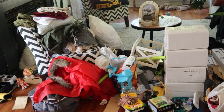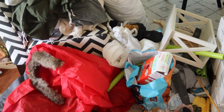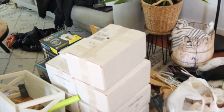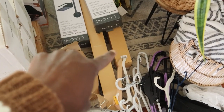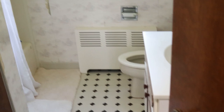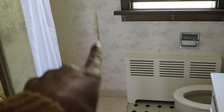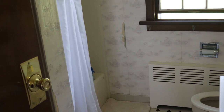I can't believe all of this was able to fit in the closet — that's insane. Don't be like me guys, declutter your closets. I know these for sure are getting donated. These I'm keeping because I'm actually in the process of trying to remodel the bathroom. I was supposed to remove the wallpaper like three months ago and I still haven't done it, and that's why the bathroom is still in the same state.